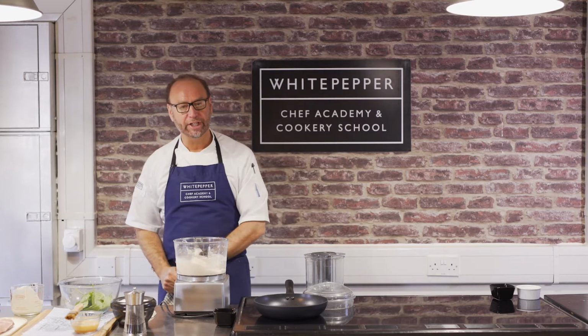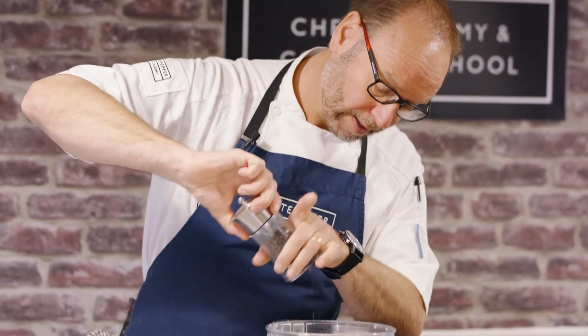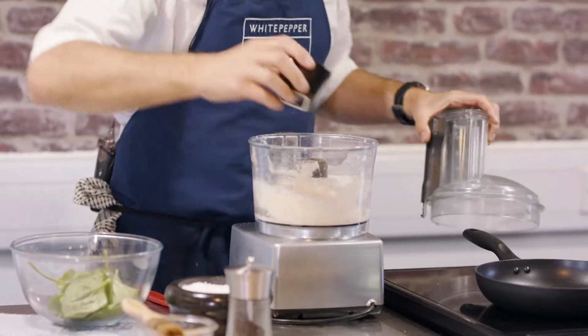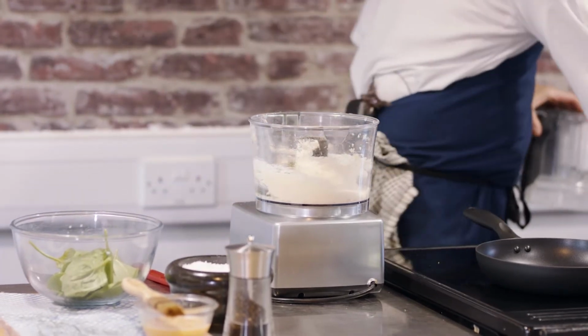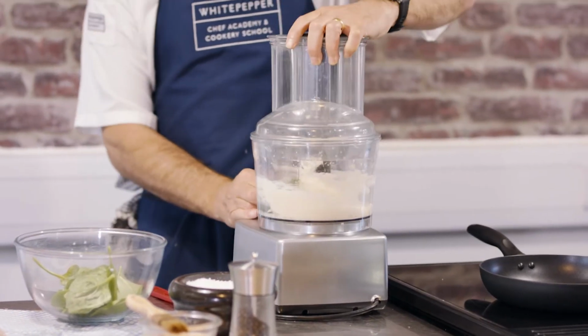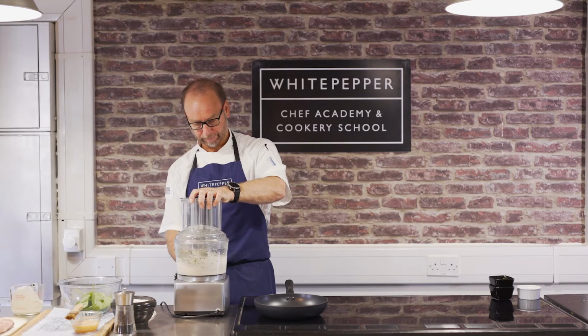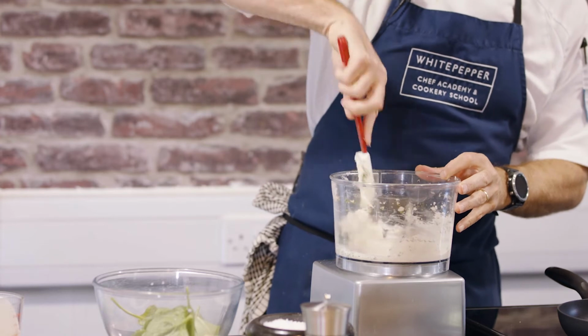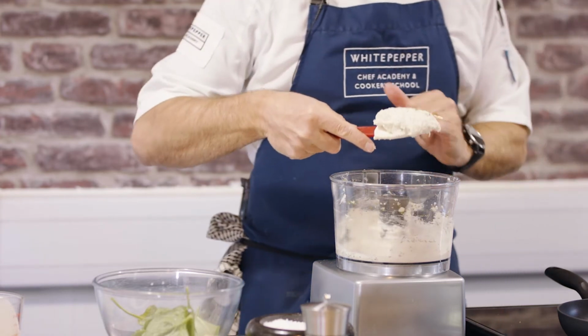Now if you wish to check the seasoning in a different manner, rather than obviously tasting this as it is, you can always make little burgers, chicken burgers, and gently pan fry them off. Have a little taste to your requirements. Salt and pepper. I'm going to add my garden herbs and give it one final mix. And there we have our chicken mousseline.